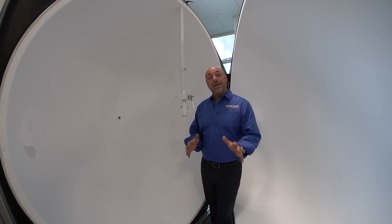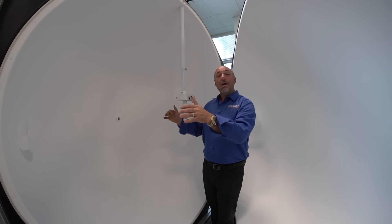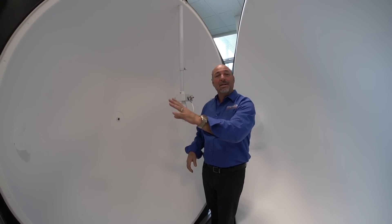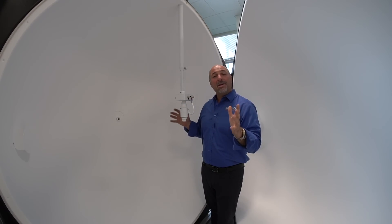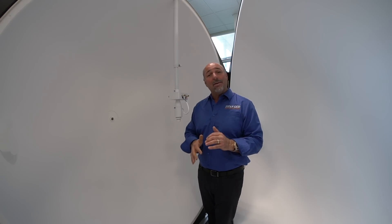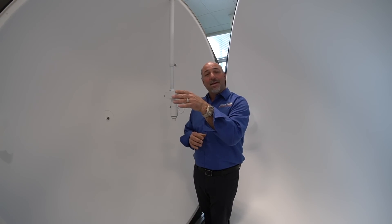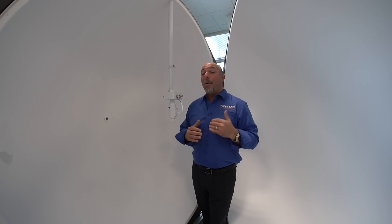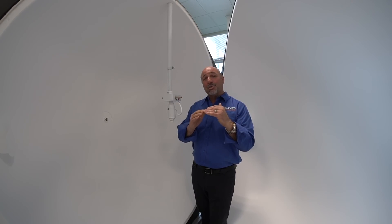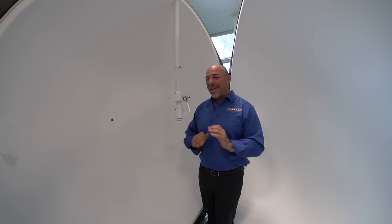Another nice thing about this sphere is that it's going to cut a lot of R&D costs here at Titan LED. We'll be able to test in the sphere before we send it out for an actual LM79 NVLEP-approved test that we have to go to DLC with. We can do 10, 12, 15 tests, dial in the unit, change milliamps, change diode counts, change boards — whatever we need to do inside the facility before sending it out for official approval. It's going to help all of our sales agents nationwide, our RSMs and ASDs, and help grow the business through accurate reporting and accurate data.